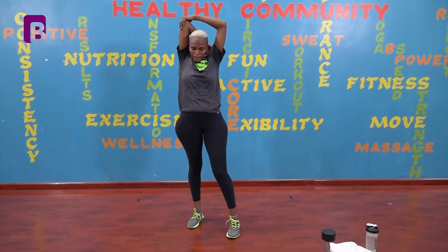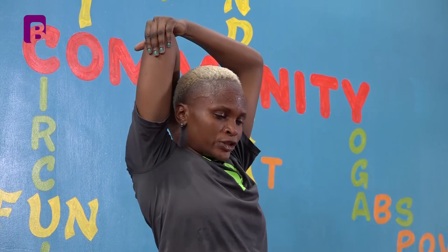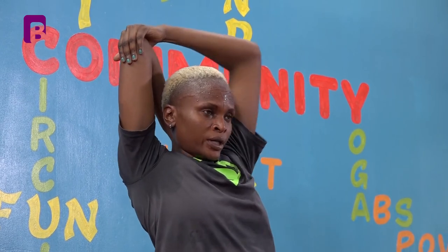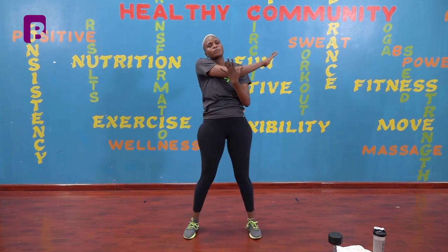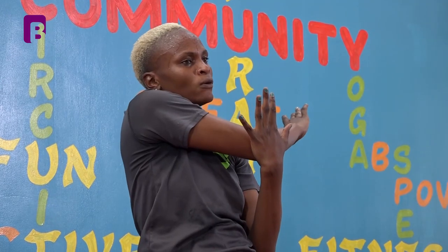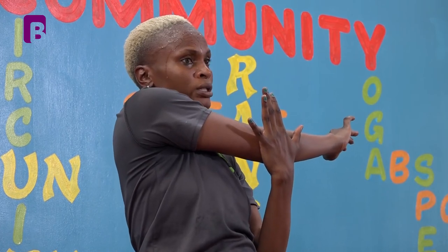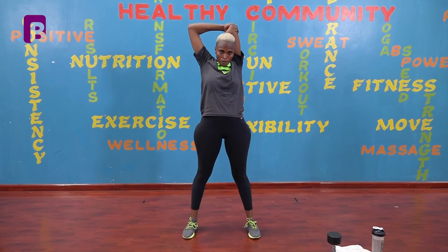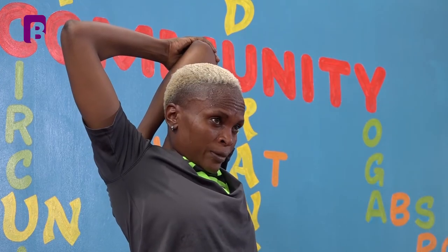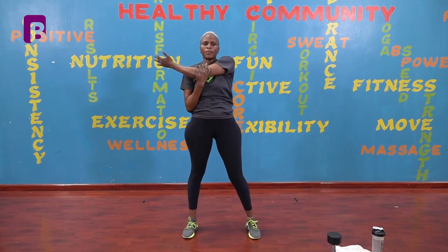Been using the dumbbell, so it's important to also stretch your arms and stretch your upper body here. Take it across. As you can see, high interval continues burning calories even after you've worked out. See, I'm still sweating after that intense workout. So you take it back again. Keep on going, then push this one across the shoulder here.